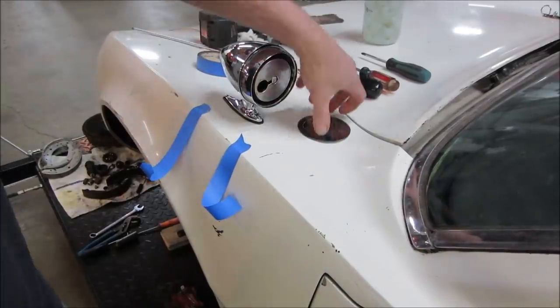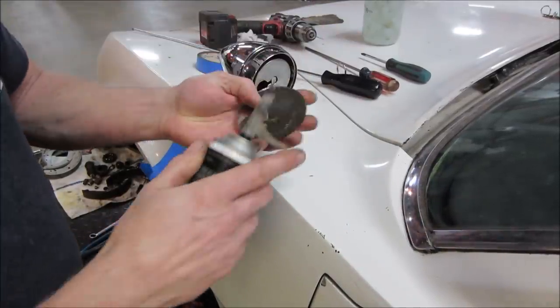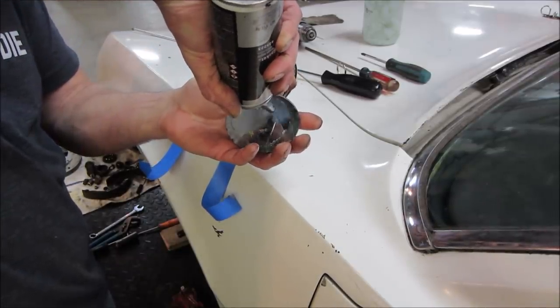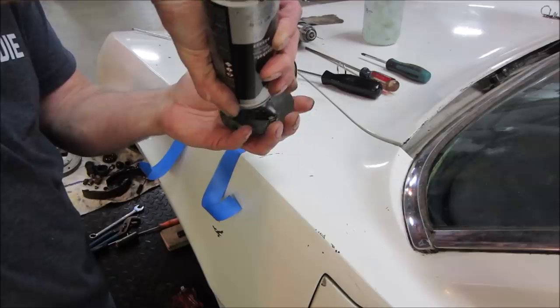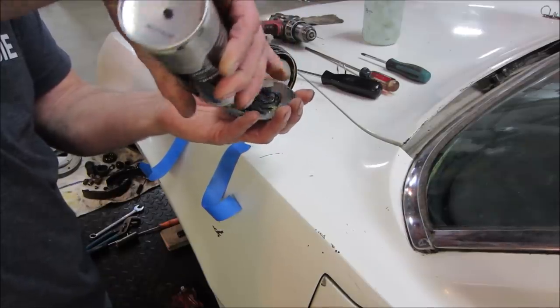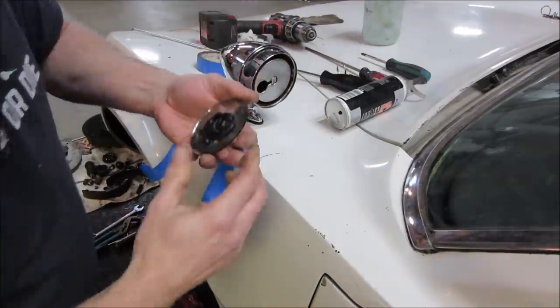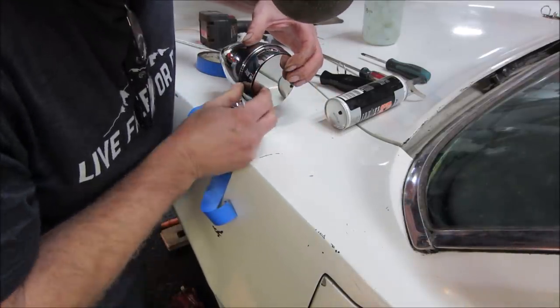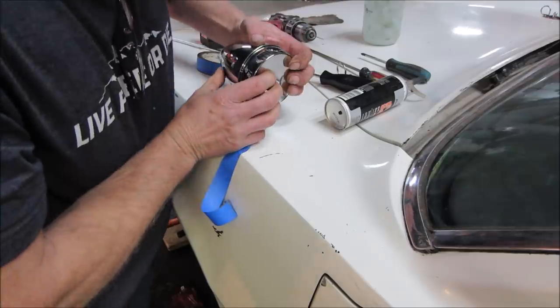I think we'll go with a little bit of black cheese whiz. How's that? It's the right stuff. It's like gasket maker, but it remains flexible. We'll just kind of squish that down onto there.